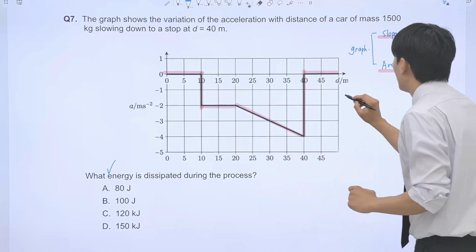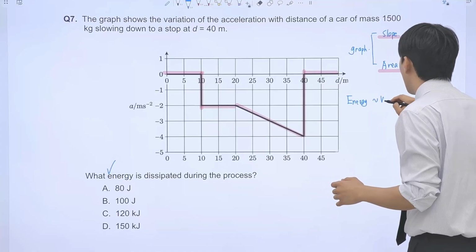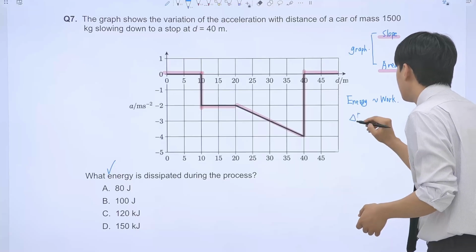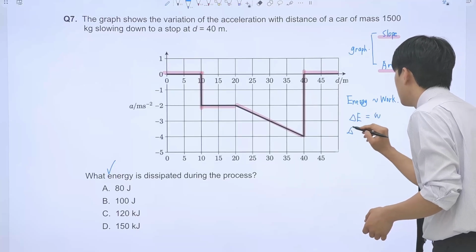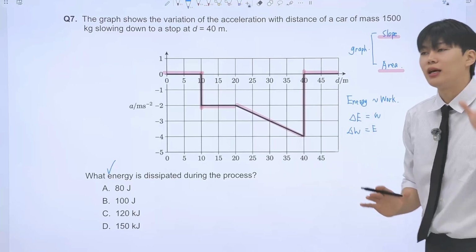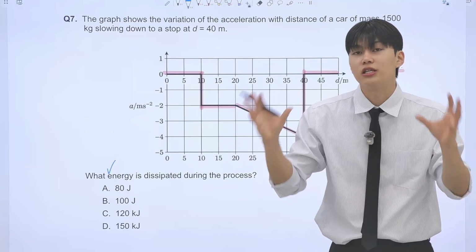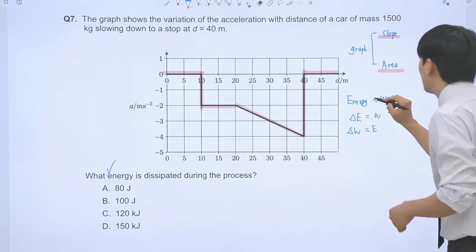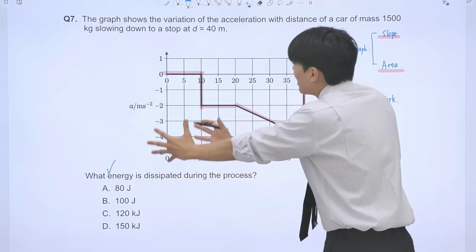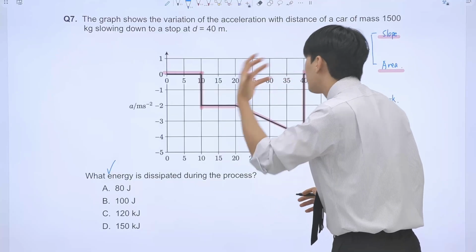But I always teach students in IB, or any physics content, that energy is very similar to work done. In fact, the change in energy is work done, or work done is energy. Don't worry too much about that. Just think that energy can be converted into work, and work can be converted into energy; they are just equal. So when you cannot find any connection with kinetic energy or gravitational potential energy, think about the work done.